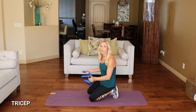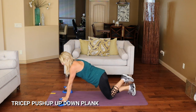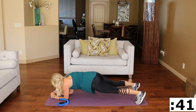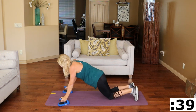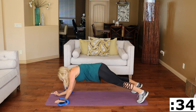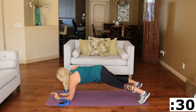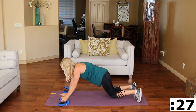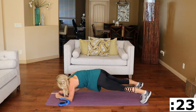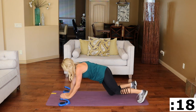Okay, tricep pushup, then up down plank. I'm gonna do the push-up from my knees. So, elbows close to the body, and elbow, hand. Okay, and work. Your elbows should be sweeping your body on a tricep pushup.